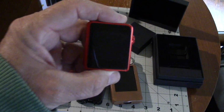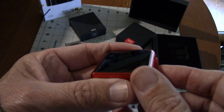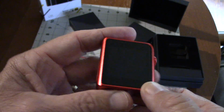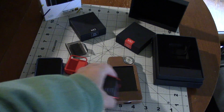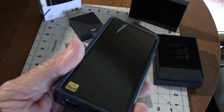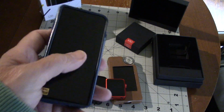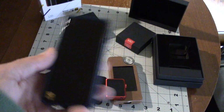If you want to get a screen protector, you can, but I don't think it really needs one. I can clean it. I've been using it just the last few minutes, and it's not that bad. It's not as bad as some of the IEMs I've had in the past. None of these really get as dirty as my iPhone X does. I wish Apple would take a cue from Shanling and others and figure out a way to make their screens less fingerprint prone.